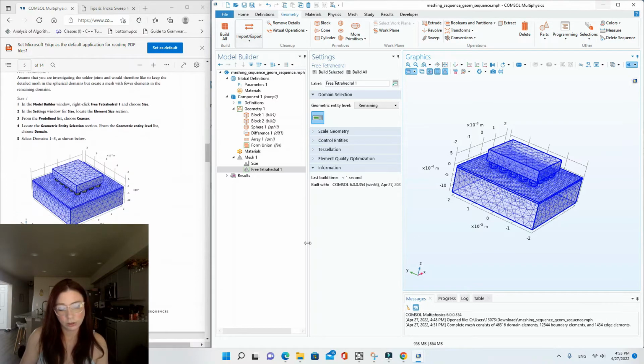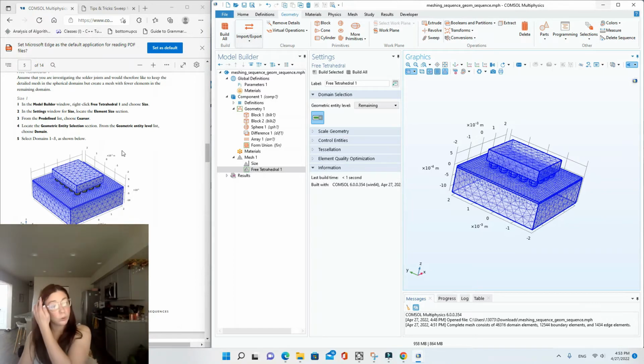So they're still necessary for the overall model, but we aren't as interested in fine resolution there. So we're going to change those areas to coarser and have a finer mesh at the solder joints.